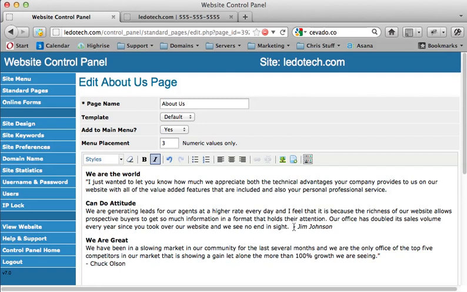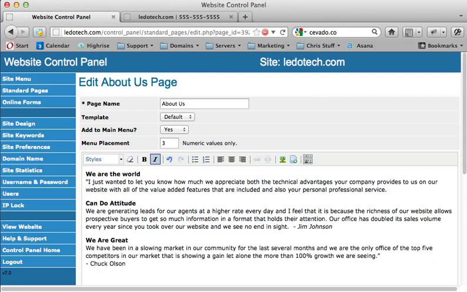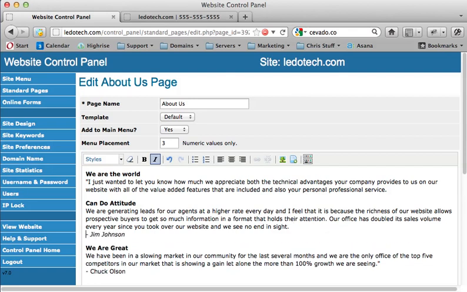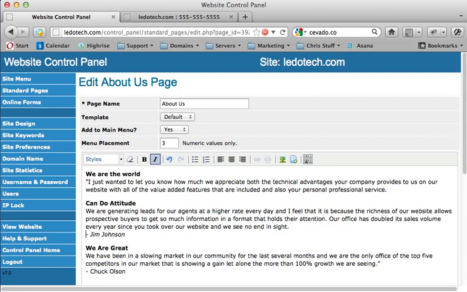Now, this is something that is specific to all HTML editors. If I put my cursor there and just hit return, see how it skips a line? So I'm going to hit backspace, put him back up there. What you have to do in any HTML editor is hold your Shift key down and then hit return. And that brings it down a single line. So that's something to always remember. Again, I'm going to put him back. If I want that down one line, I have to hold my Shift key and hit return. And that's one of the only things you'll have to remember in your head. All the other stuff here is pretty basic.